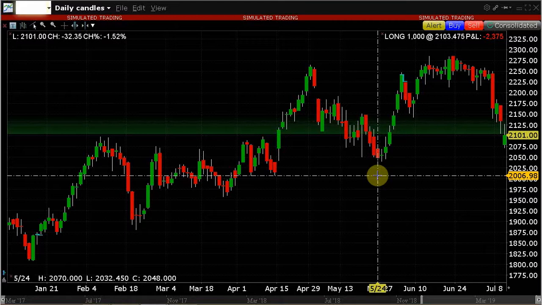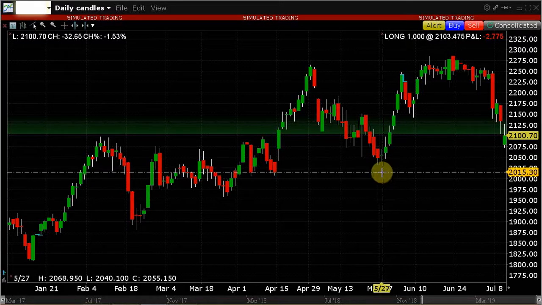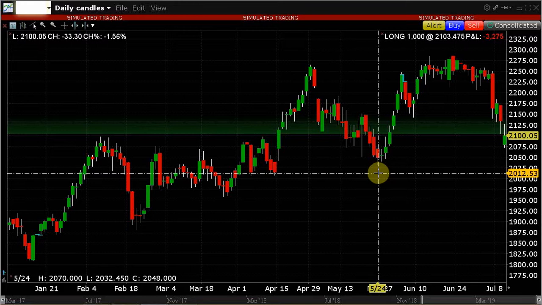This is the 24th of May. If you look at the bottom left of my screen, the 24th of May, it says my lowest point is 2032.45. See, if I move it, the figures keep changing. So this is the point that I'm concerned about. 2032.45. So let's say that 2032.45 gets broken. That invalidates my assumption based on which I've done the trade. So I place it at, say, something below 2032.45. Maybe I just say 2032.25.